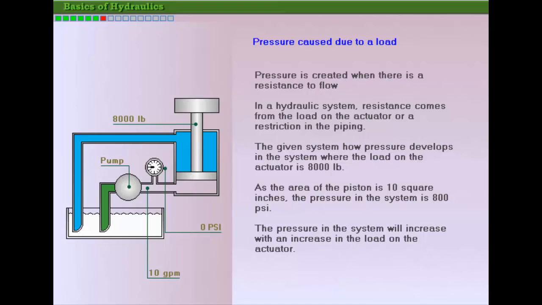In the given example, the rise in the system pressure is due to the resistance provided by the load on the piston. Observe that the pressure in the gauge is 0 at the start. As the pump begins to push oil, there is an immediate resistance to flow created by the load. This results in an immediate increase in the system pressure equal to the total resistance of the load and other circuit components as indicated on the pressure gauge. The load cannot move at all until pressure reaches a value sufficient to create a force equal to the resistance of the load.